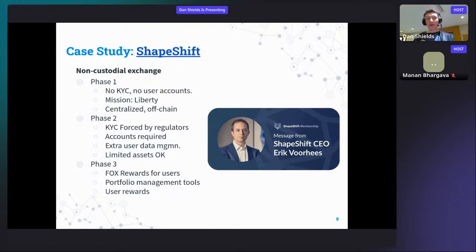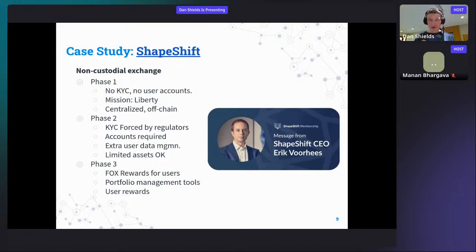So then let's look at a case study. I don't know if anybody here in the class has heard of Shapeshift before. This is one of the original, I'd say OG DEXs, decentralized exchanges, although it wasn't really a DEX, as we'll find out. What it really was originally is a non-custodial centralized exchange. And the ethos here was mission driven, to be mostly for Bitcoin, and at the time Ethereum and some of these first tokens that were launching, a way to transact these with as little authority as possible, as little trust as possible, and as much self-sovereignty as possible for the end users.